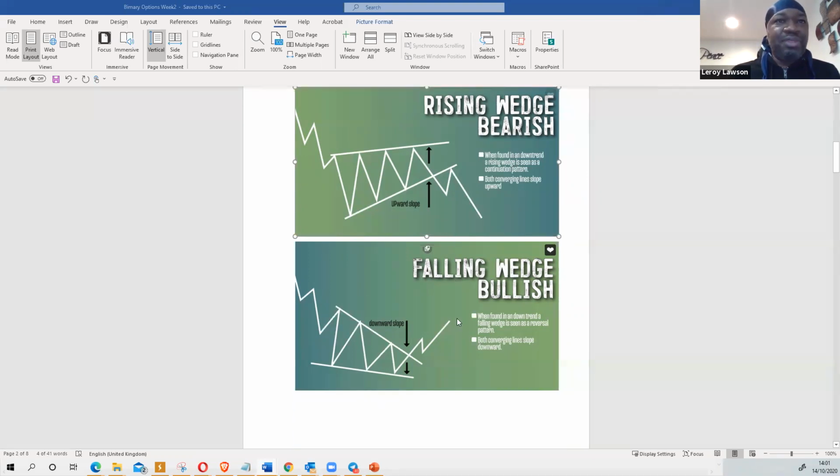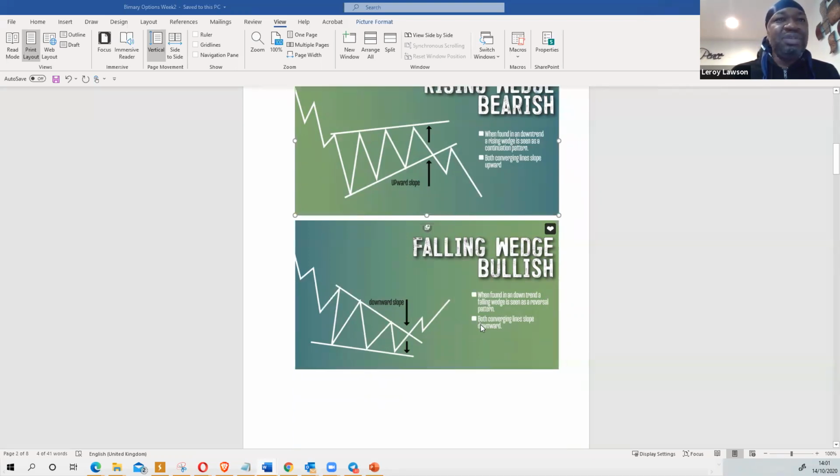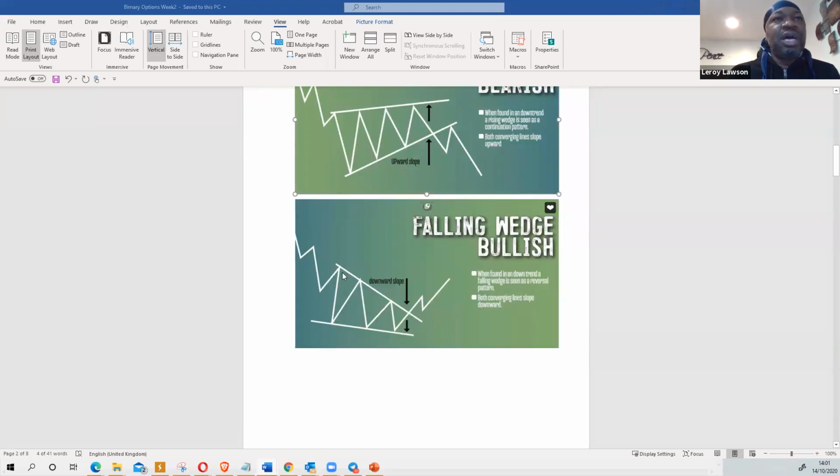Same way in the other method, if it's a downward trend and it's going to break to the upside, same way, right? So it's going down, boom, boom, boom, and then it breaks out. And this is all what we're looking for. We're looking for breakout patterns that occur in the market.